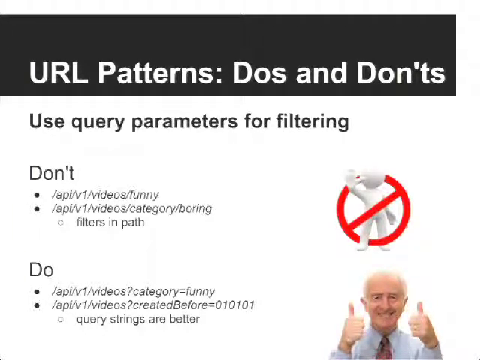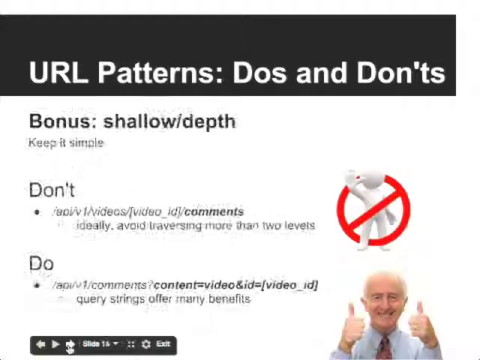API/v1/video/funny. If a developer goes to that, it might not be obvious that there are a bunch of categories, and one of them happens to be named funny. And it might not be obvious that there isn't just a video named funny that you're going to get. So having that clear delineation makes it a lot simpler.